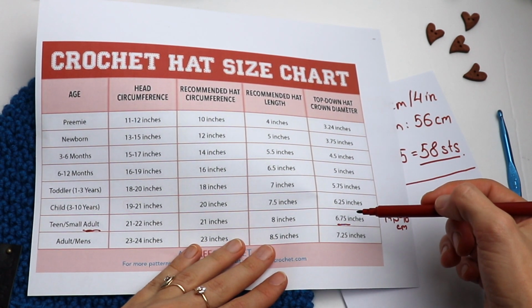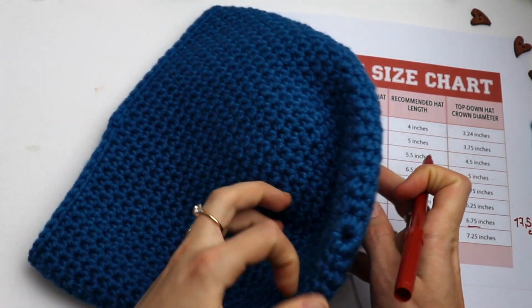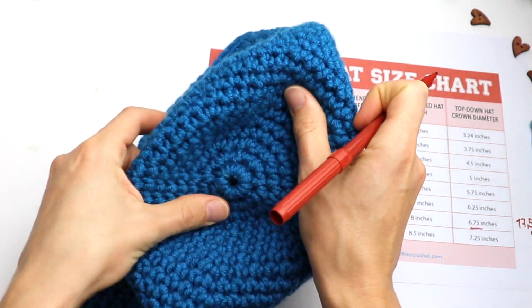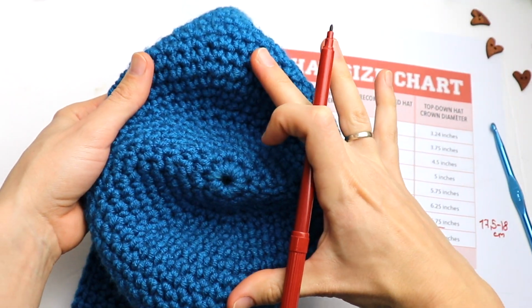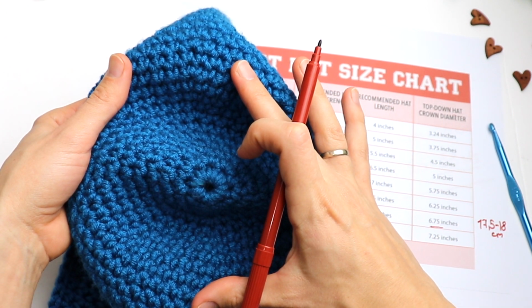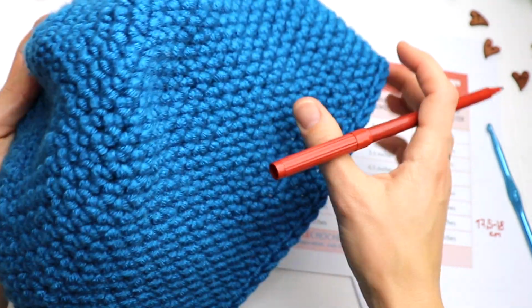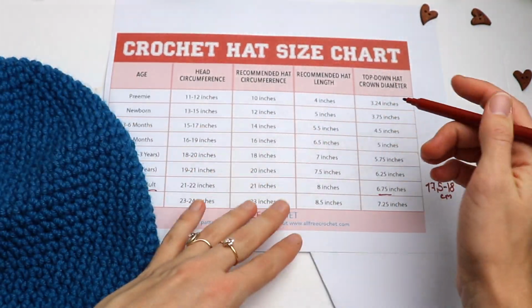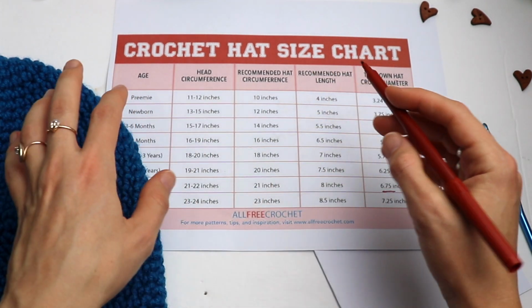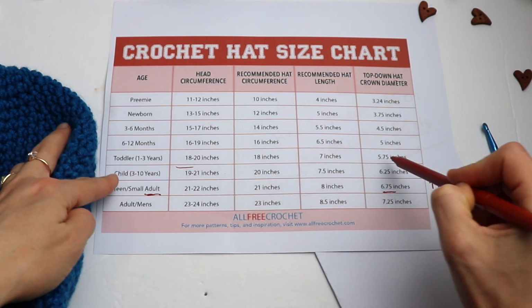What does it mean? It means that you have to crochet the hat's crown, this one, until it measures 17.5 or 18 centimeters. And then you are going to make increases until the crown measures 18 centimeters, and later you're going to crochet without increases.